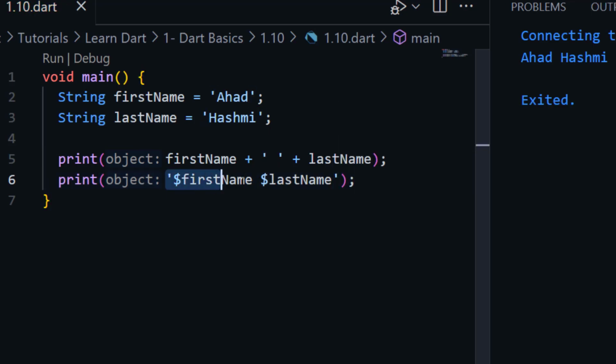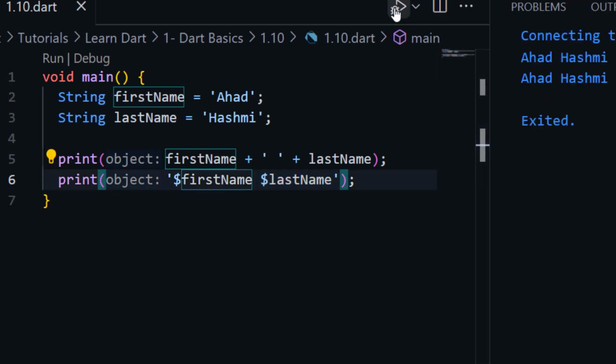Inside string, the single or double quotation, we can use our variables with $ sign, right? This is also a simple method. Here you can see the output, right? These are the two methods of string concatenation. We can add two or more strings as one string, right, by using these methods, right?